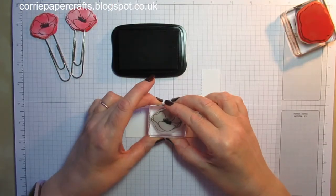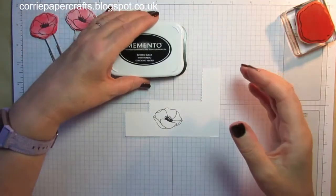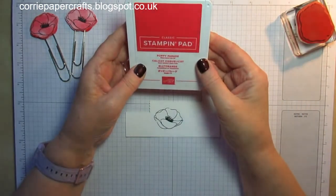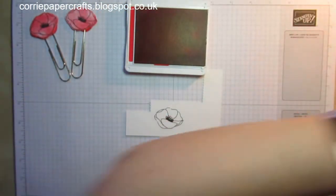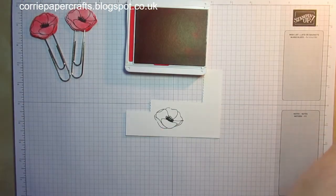And I just stamped the outline using Memento ink, and you get a nice crisp image which is really pretty. And then I filled it in using my Poppy Parade ink. And this stamp here, I can see that I maybe should give it a bit of a clean actually, because I've got ink all around the outside of it as well, so hopefully I'll not shake the table too much using my Stampin' Scrub, which is just off to the side. If you don't have one, I suggest you get one.